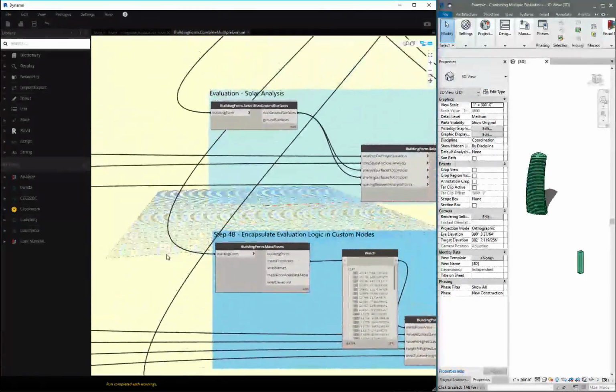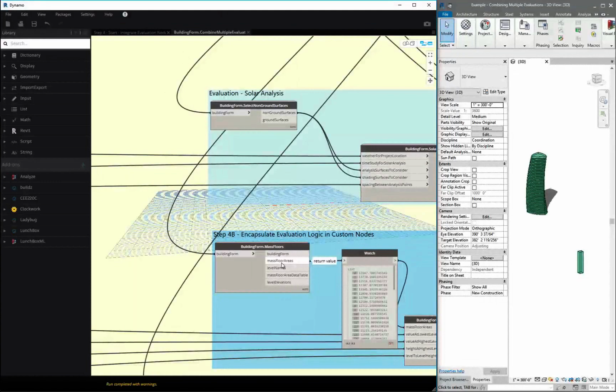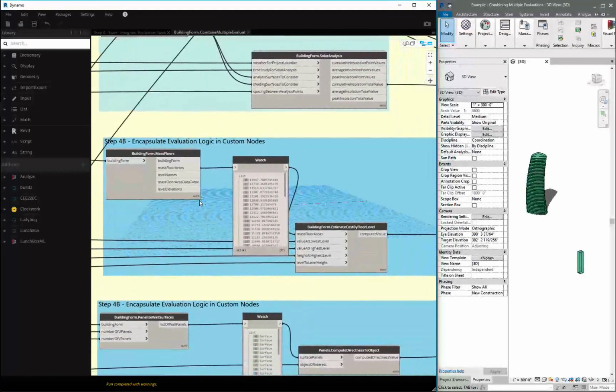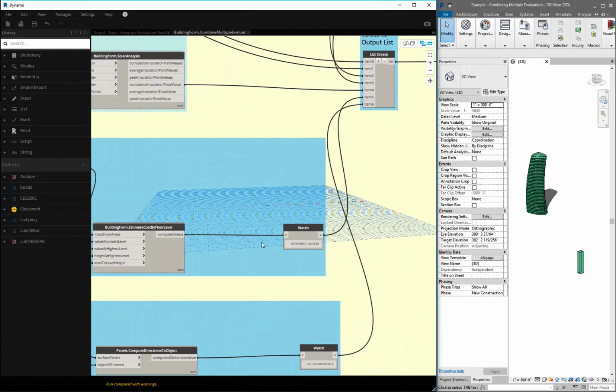I'm going to pull down the building form as an input. I'm going to output the mass floor areas. Put a little watch in there just so I can make sure things are working right. Then I'll take those mass floor areas and the values and use that to compute the value. And then I will report that value out as part of the list.